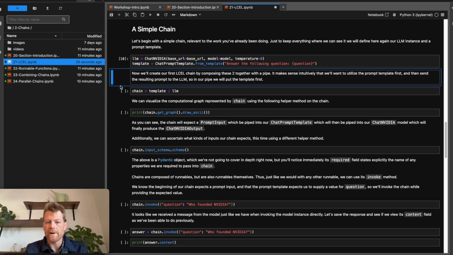So now we're going to create our first LCEL chain by composing these two runnables together. Remember, LLM instances are runnables, prompt templates are runnables, right? And all we have to do is take our template and pipe it into our LLM instance. It makes sense intuitively that we want to utilize the prompt template first, and then send the resulting prompt to the LLM. So in our pipe, obviously, we're going to put the template first.